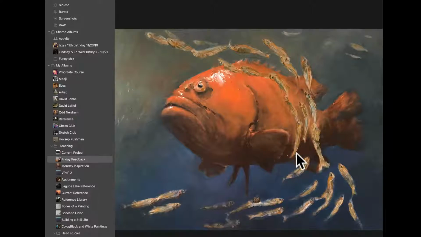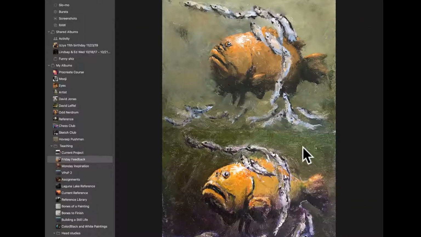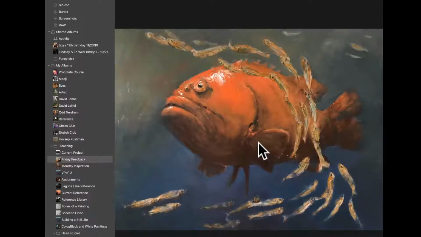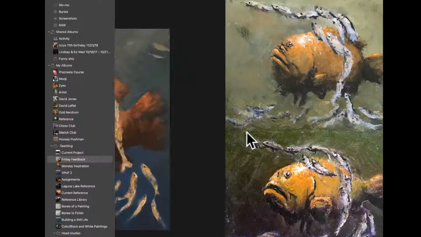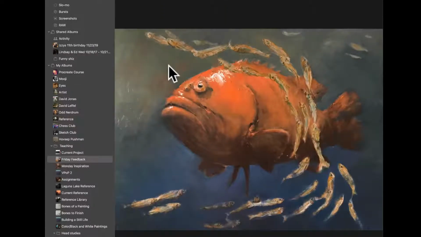Is that orange brighter? No, it's darker and duller. Is it lighter and more colorful in the background? No, it's more dull. There's a little bit here. She moved the most to right here. That was pretty effective. I would say that's pretty effective. And also I want to bring your attention to the background.